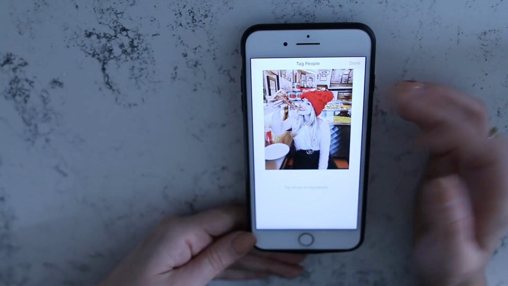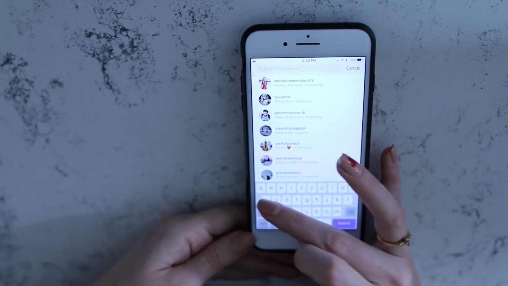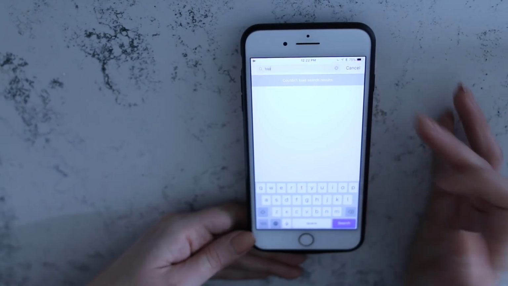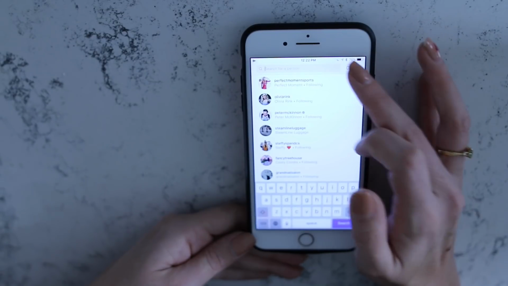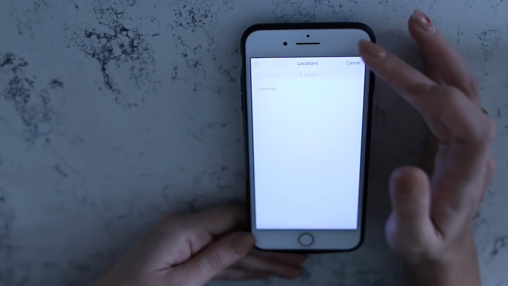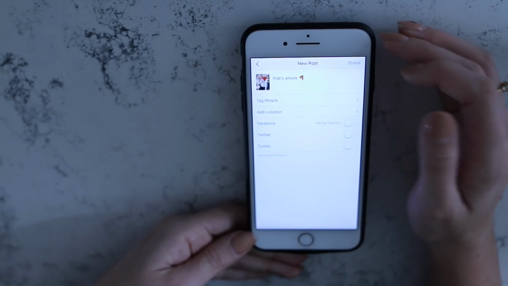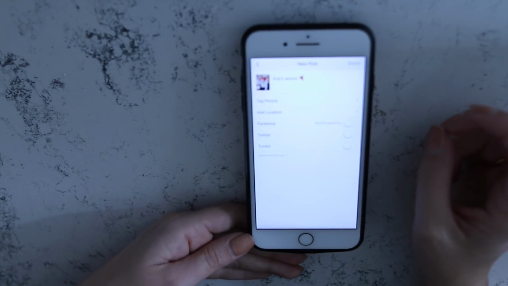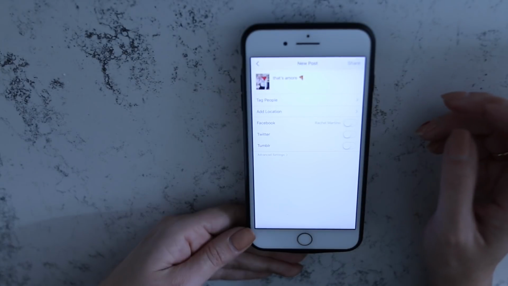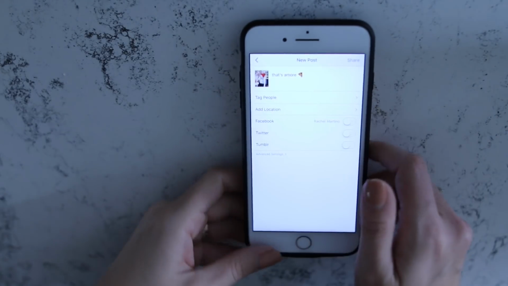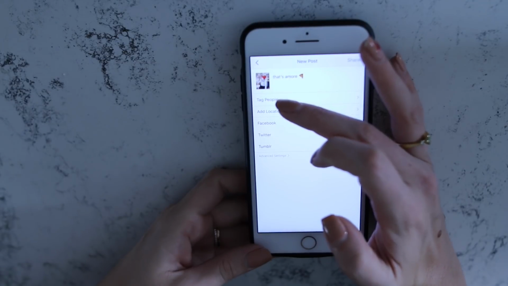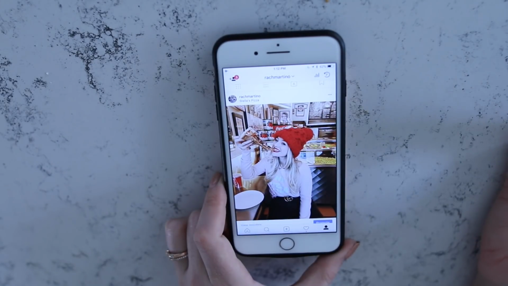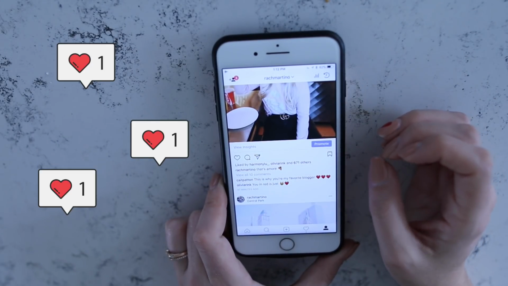For the tags, I actually do really like to tag where I got all my articles of clothing. That way people can, if they are interested in buying them, shop them. So I can do that with the tag functionality. And then I also actually really like to put the location of the photo. That is gonna increase your visibility on Instagram, and people are gonna see the location. Maybe they wanna go there. I always put the location. Or I'll put New York, New York if it's somewhere not specific. So that's the tag people, add location. So then I'm just gonna click share. It'll obviously come up in the feed, and everybody can smash that like. They can give you guys lots of love.